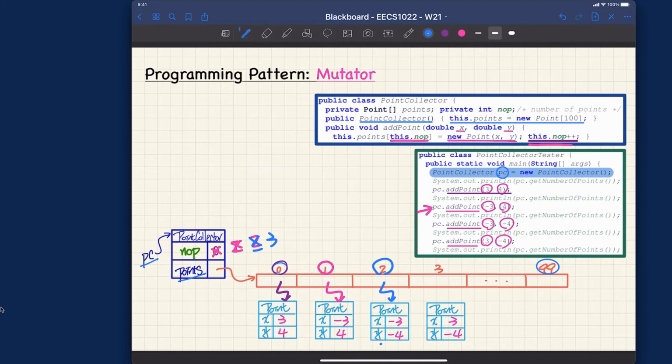And finally, the final call over here, we're going to have 3 and minus 4, right? This is the object we created, and then we're going to store that in index 3 over here. And then it's going to point to here, right? It's a very quick visualization of how this fragment of code is going to establish the object structure like this. So that's something I just wanted to remind you quickly. To see the detailed tracing, you can refer to your week number 8 Java tutorial video, right? So for this one, I'm not going to repeat the details.